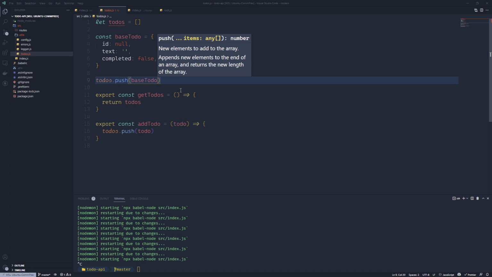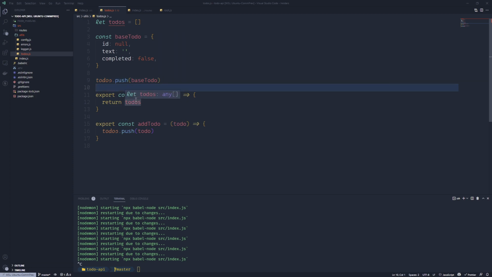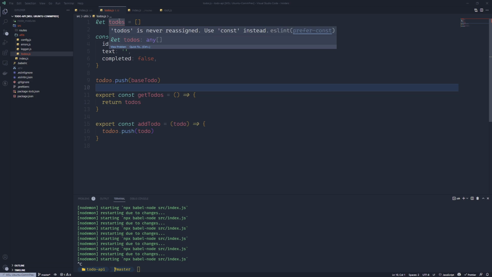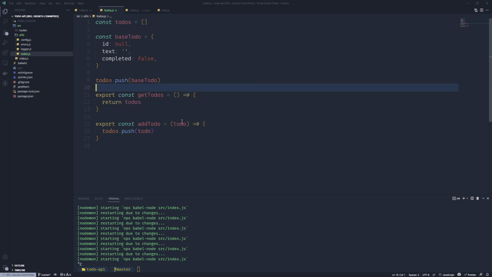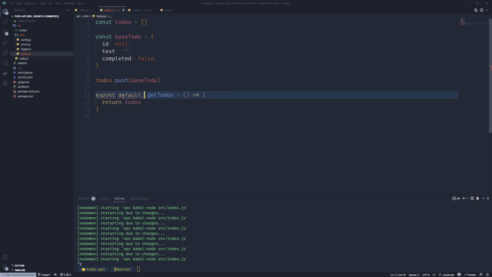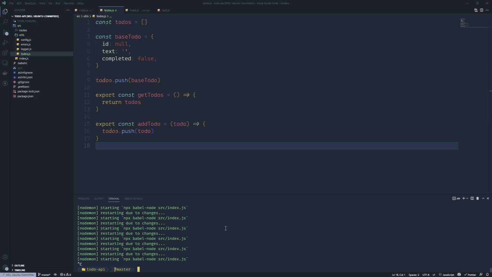It's just to create an object by default. To-do is never reassigned, so I can actually use const here. There you go. And let me remove the add to-do. I don't want to have that one for now. Export default. Actually, no, let's keep that one there. So this should be the one that we needed.